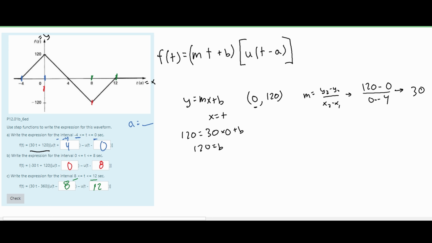So when we rewrite our expression, we are going to have y is equal to our f of t. We can see that based on the line we drew up here. Y is equal to f of t. And this is going to be equal to our mx, so 30 times x plus our b, which we found to be 120. And that is how we are given this part right here. And that is how we would solve for the rest of them as well, if we needed to find that part. And that's how you do this problem.